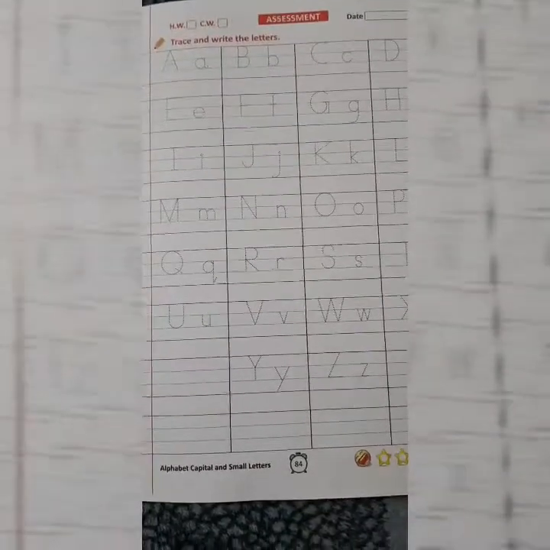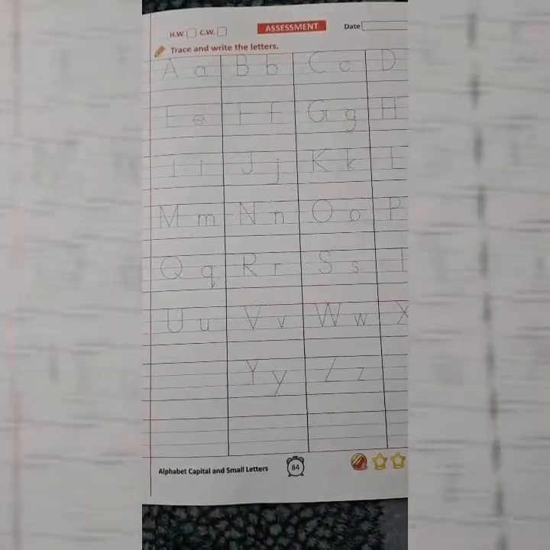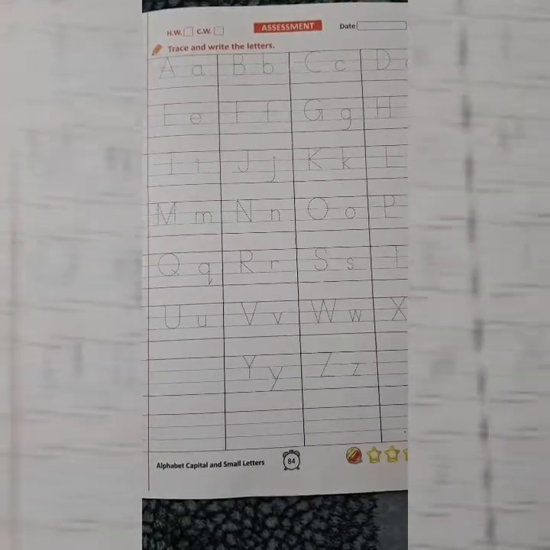Okay, my dear students, after the picture identification, we will move to our next concept. Now, here we will trace the capital as well as lowercase letters on page number 84 in the Tiny Tools Capital and Small Letter book.